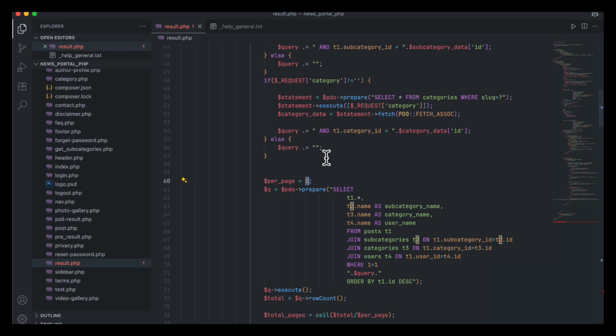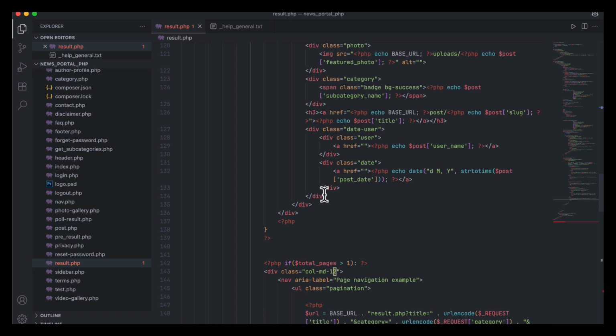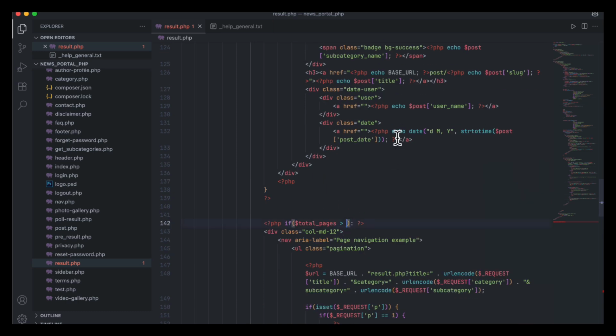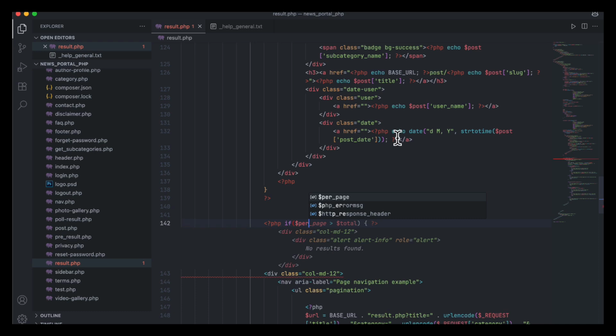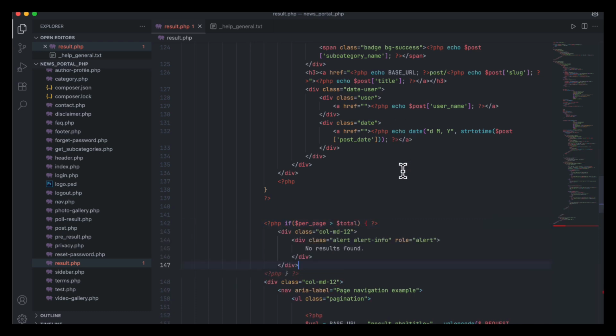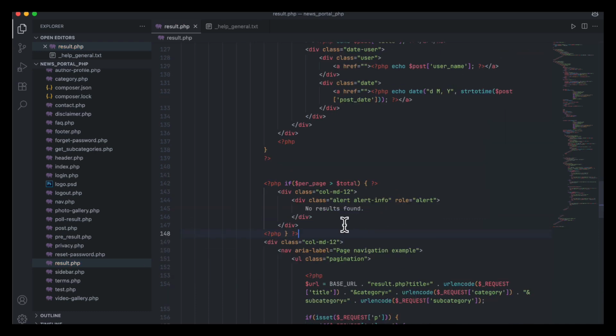So per page item is, for example, 2. For now it is okay. So here, if per page item is greater than total, then no result found.